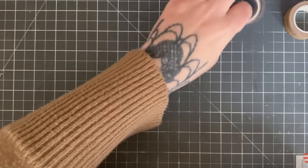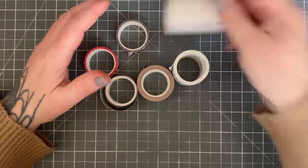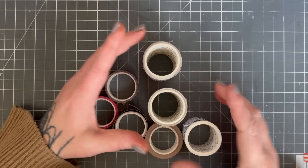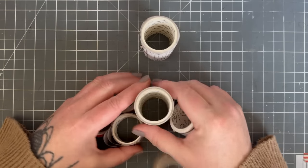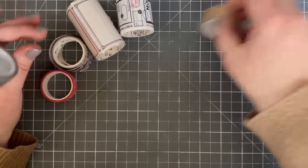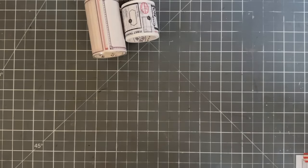So first off, we're going to need all sorts of different types of washi tape. So go through your washi tape, any kinds of washi tape you like. It really doesn't matter. But use it up because it's just pointless to keep having it. So I've got all these. I have some Tim Holtz washi tape as well. So we're going to be using lots and lots of washi tape.